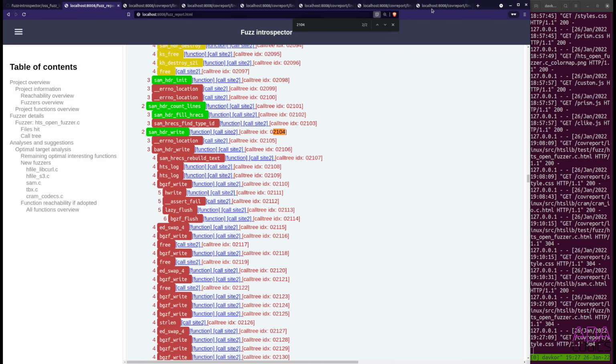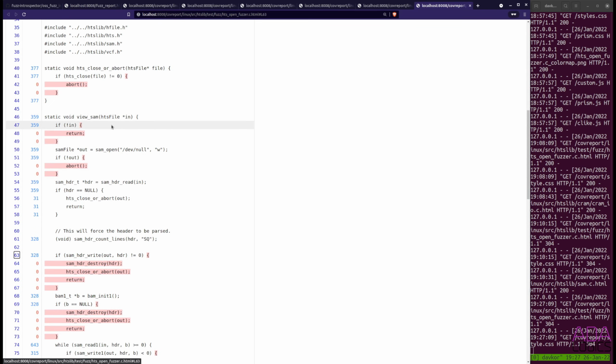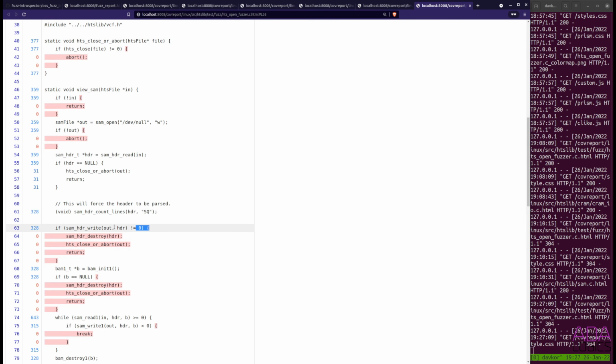Then I would see that, okay, this happens within the view SAM function. We can see that the argument passed to it is header, which is assigned here, and the header depends on the int variable, which is an argument to view SAM.